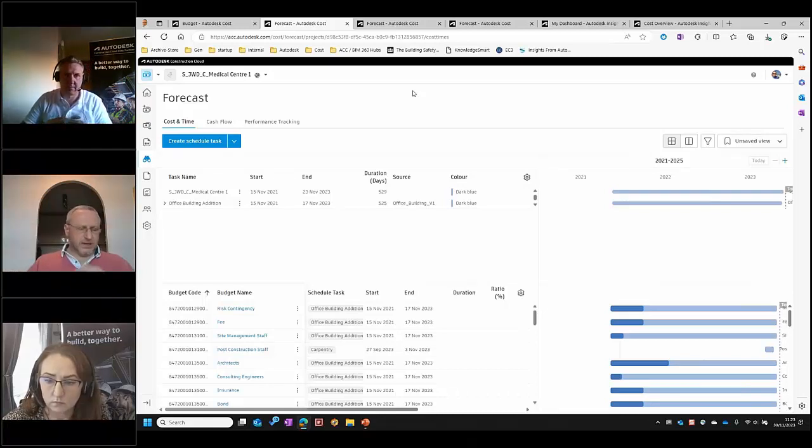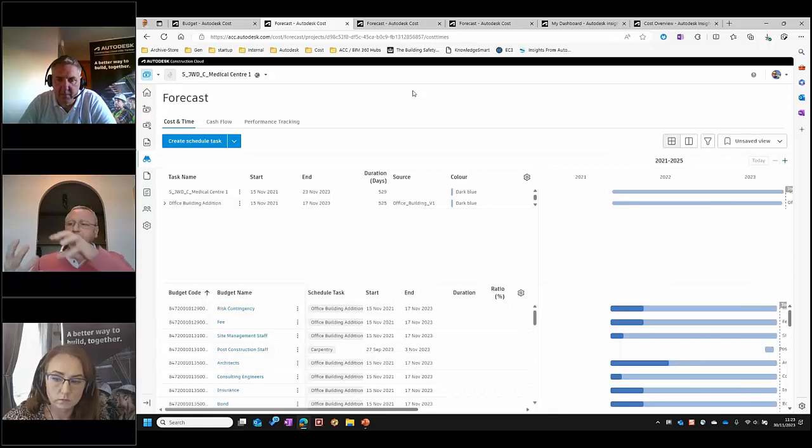Having everything in Excel, how do you manage to change it? You've got to manually input. Within cost management, we've got all of that built into this ecosystem. So from issues and RFIs, they can create our potential change orders. We've got all of our payment applications, so site measures, they all come in. What have we actually paid out? And how does that affect looking into the future?